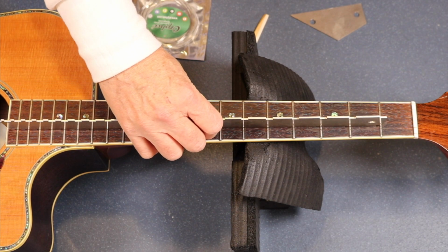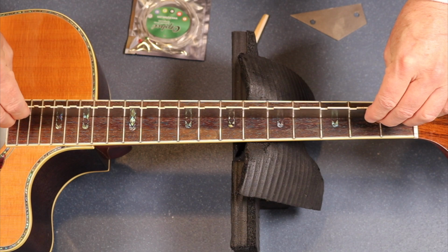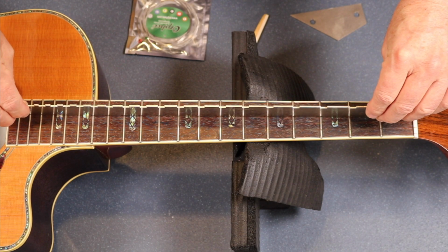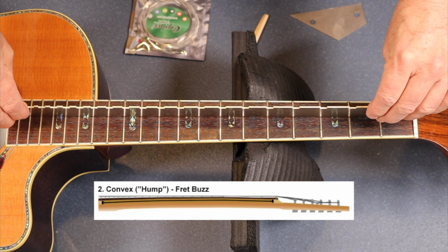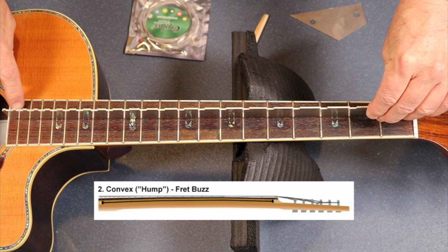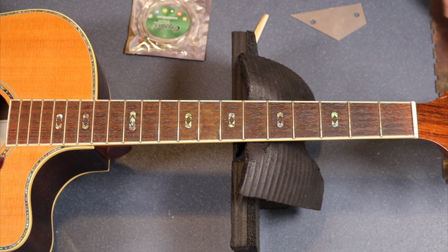Let me just see. It's got an overbow. It's rocking back and forth. So it's got an overbow, quite a chunk of an overbow. So I'm going to loosen off the truss rod and see what we can do there.